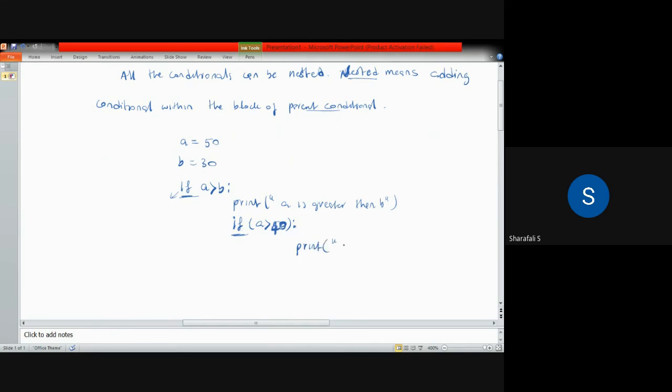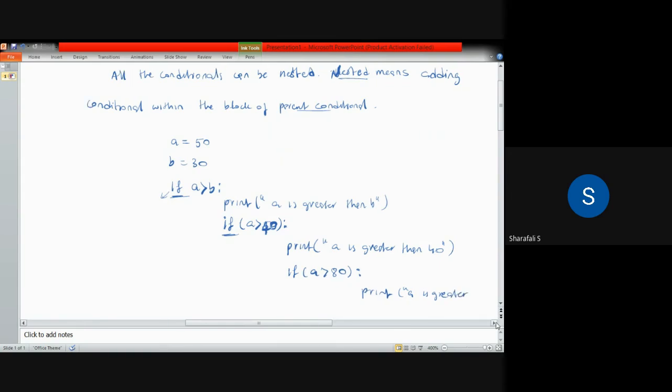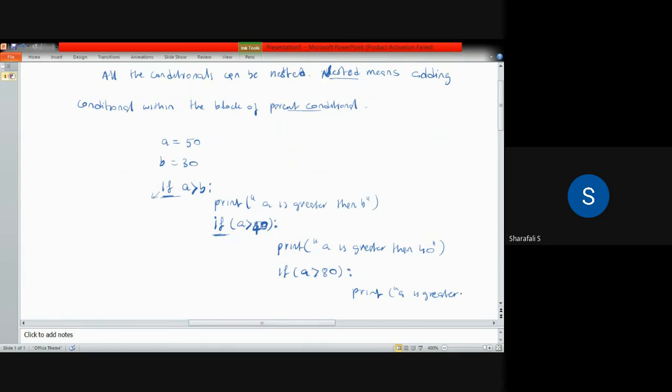So print A is greater than 40. And if I want to check again whether A is greater than 80, for example, in that case I can print this. So this is just an example I'm giving. This is not part of a program. Greater than 80.